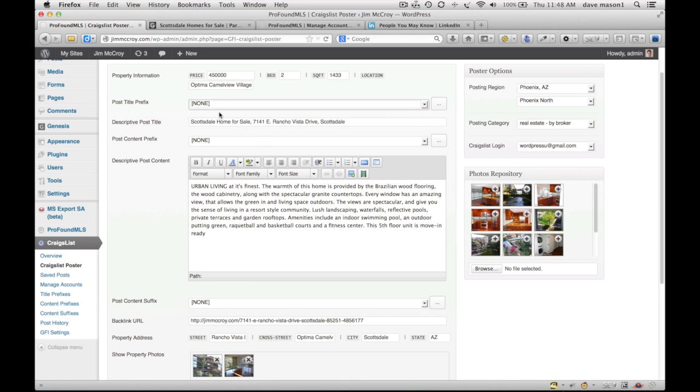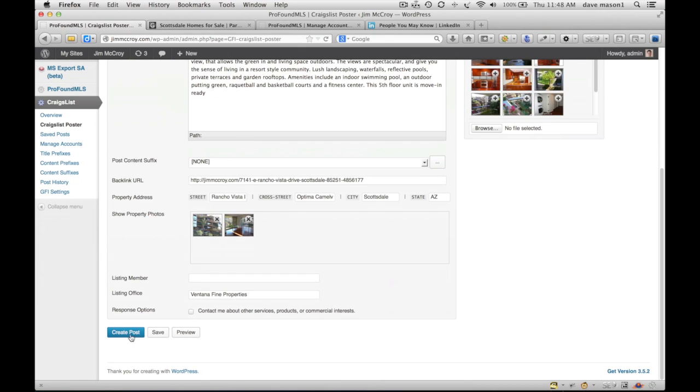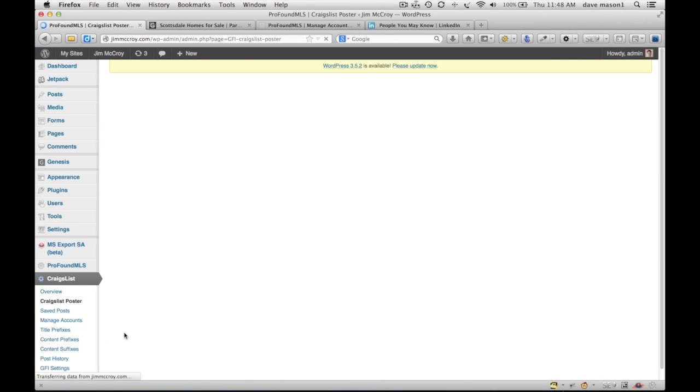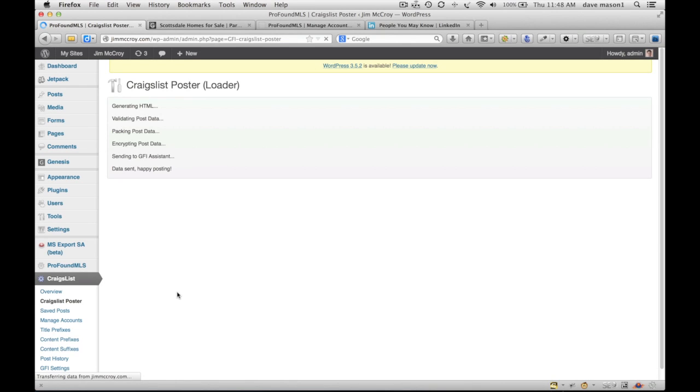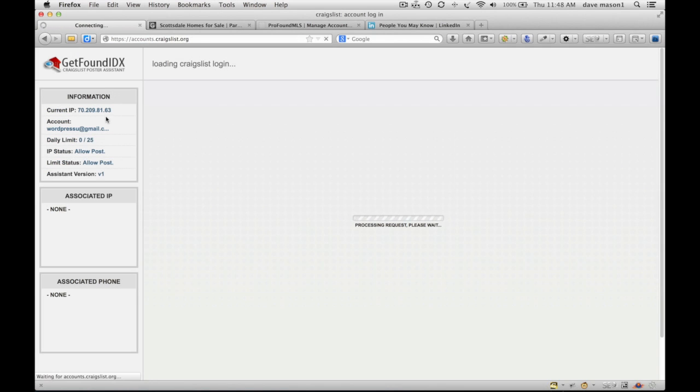So once you have it the way you want it, we're going to come down here to create post, and I'm actually posting on behalf of an agent. Sometimes you have to phone verify or click on an email address. So it's going to go over to the Get Found IDX posting assistant.